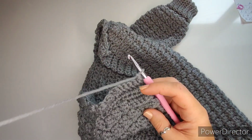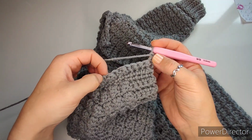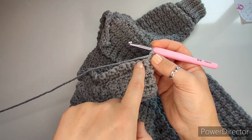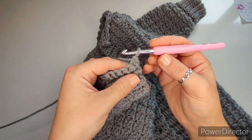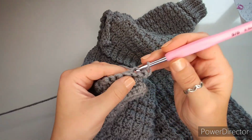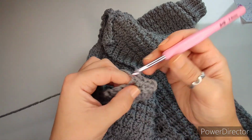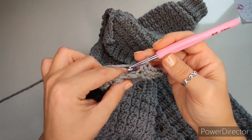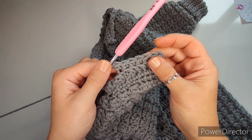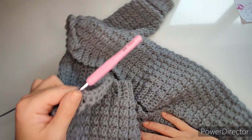Now our ribbing is going to get longer and longer, so this is the first time that we are going to increase our ribbing right here. So instead of doing 5 back loop single crochets, we're going to do 7 this time. So starting from the first one into the back loop, 1 single crochet into the back loop, 2nd back loop, 3rd, 4th, 5th, and 2 more, 6th and 7th. So we made it a little bit longer. Okay, so this was 5, now it's 7.